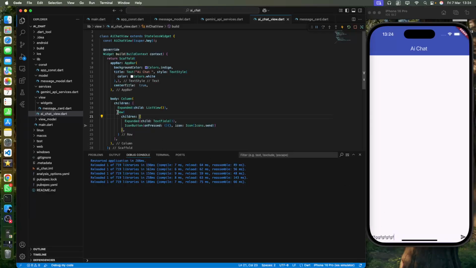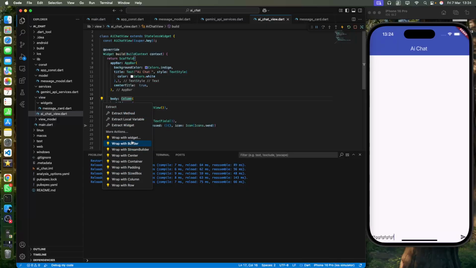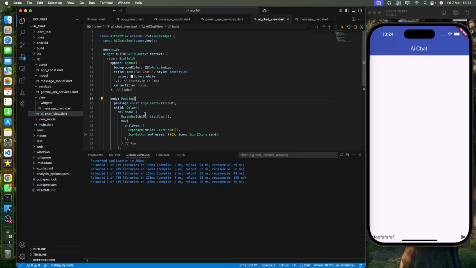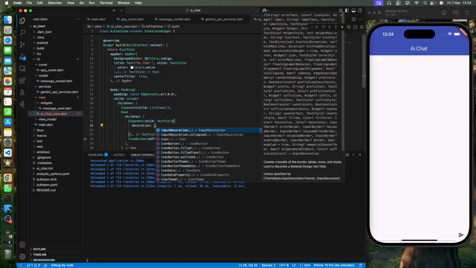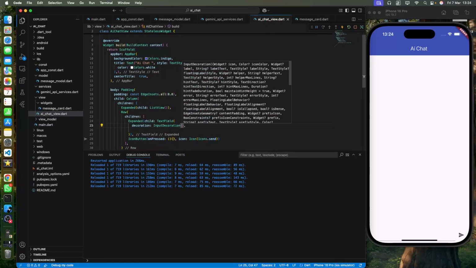But let's fix this by wrapping this column with the padding. Okay, now let's provide some decoration to this text field. Decoration, InputDecoration, let's just provide a border.